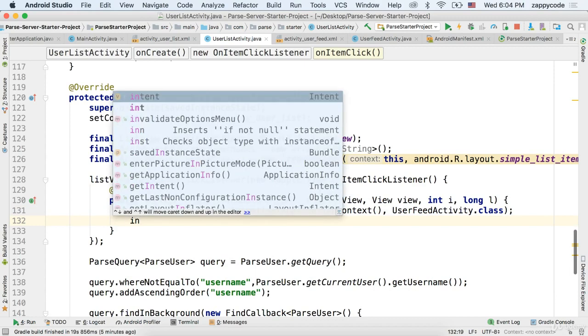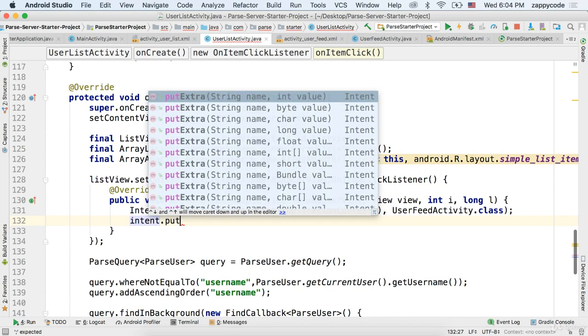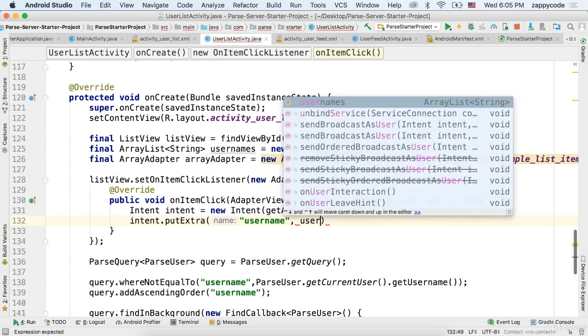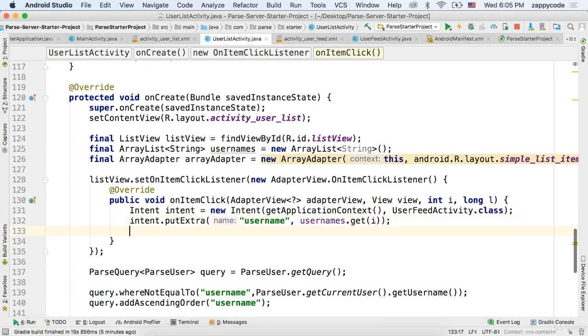Let's go ahead and put a little bit of information in here because we want to say what user it was that was selected so we can go get the images for that user. We're not going to be dealing with that right now, but we will need it eventually. So we're going to say intent.putExtra, and for the term username, we want to add whatever the username was that was selected. So we're going to say usernames, right, which is that array list .get. And we want to get at position i because that's the number that they selected on the particular index. So with all of that in place, we can say startActivity, and we'll pass the intent right inside.